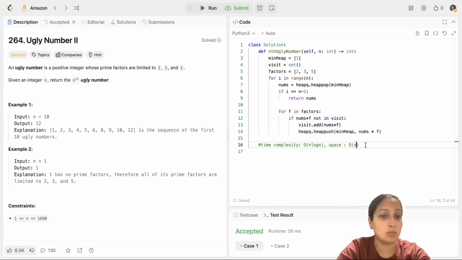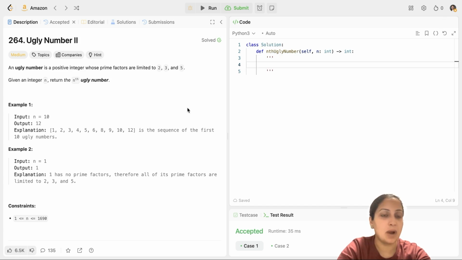Is there a better approach to solve this question? So let's look at it. There is a better approach actually. In example 1, we decided to go with min heap because we didn't want to sort them and take a time complexity of O of n log n. And that's why we thought we'll go with min heap, and every time we come across a new number, we will add its factors and then we will pop the minimum one out of the heap. That was the basic logic behind using a priority queue or a min heap, right?